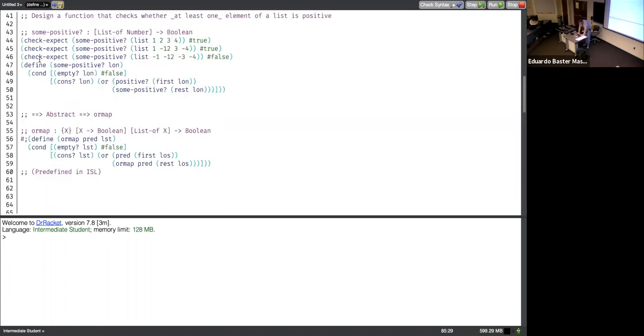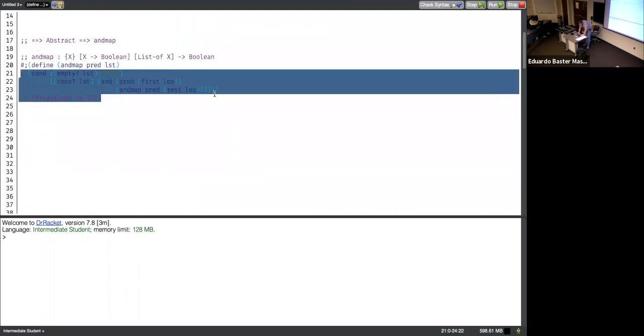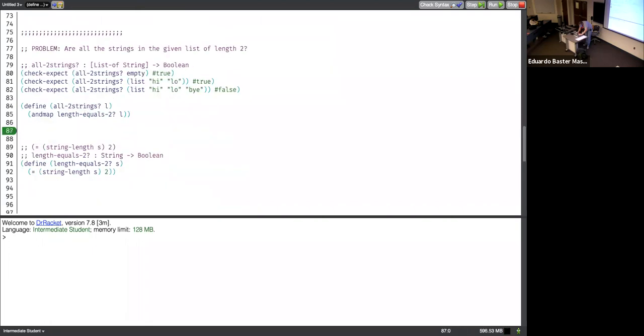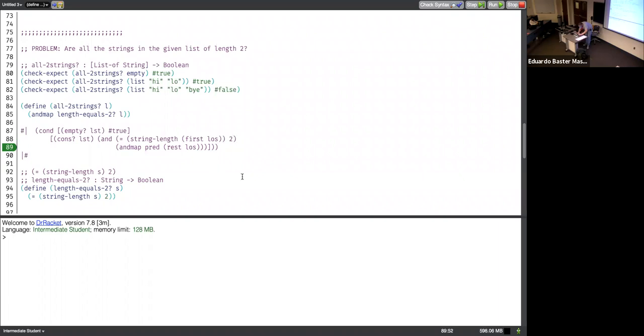If I were to type it all out, if I copy this, what I get here is a string length is 2 and so on.